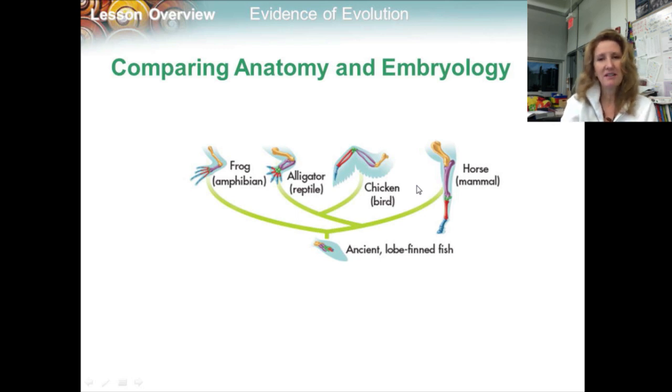By Darwin's time, scientists had noted that all vertebrate limbs had the same basic bone structures. For example, the front limbs of amphibians, right here, reptiles, birds, and mammals contain the same basic bones. Darwin proposed that animals with similar structures evolved from a common ancestor with a basic version of that structure. Structures that are shared by related species that have been inherited from a common ancestor are called homologous structures. Like, remember those meiosis homologous tetrads?